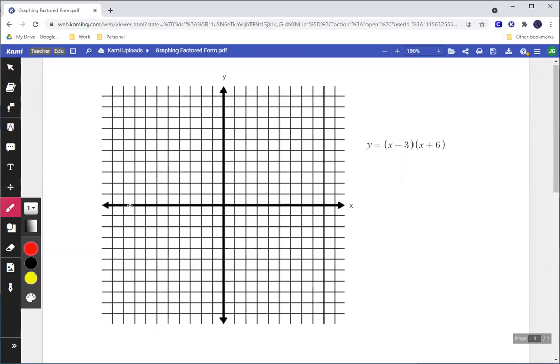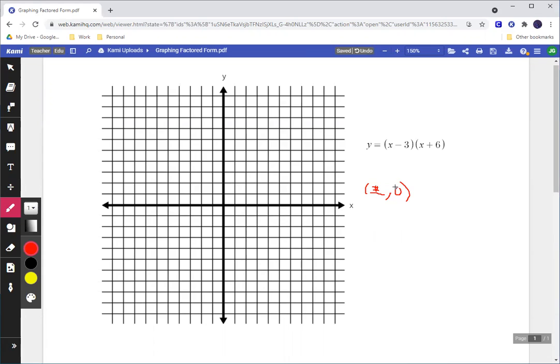So x-intercepts, by their definition, have to be points that are on the x-axis. And all the points that are on the x-axis have something in common, and that is that regardless of what the x is, their y-coordinate is 0. So any x-intercept that we might find will have a y-coordinate of 0. There's just no way around that.